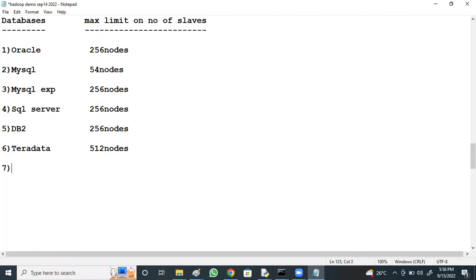Netezza can also support 512 nodes. Teradata and Netezza, nearly 1024 nodes, right?